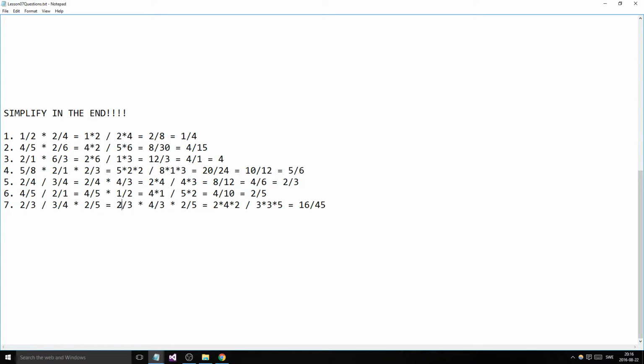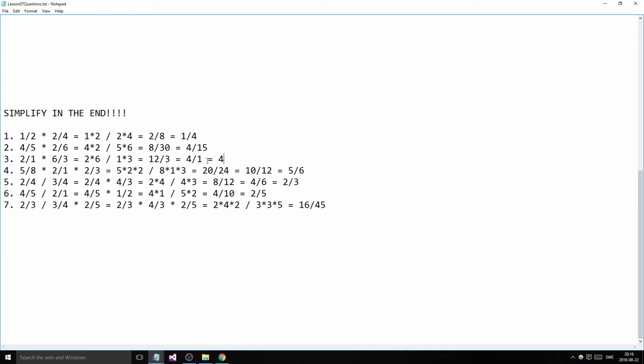So the same thing here, but when you have a multiplication and a division mixed together like this in a longer chain, what you can do is turn the division into a multiplication first like I did here, and then multiply it like this in a chain together, and then you get the end result. And you can't simplify 16 over 45 any more than it is. So I hope that gives you all the answers you need.